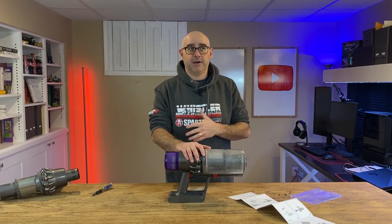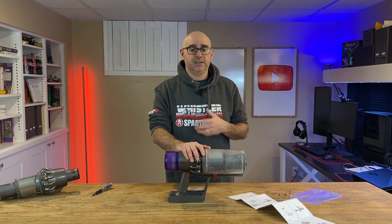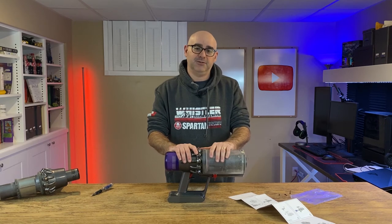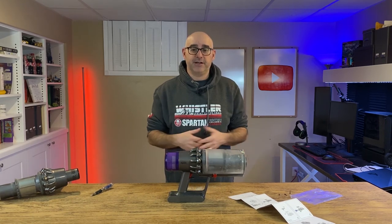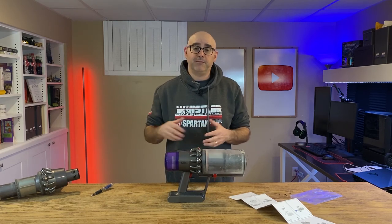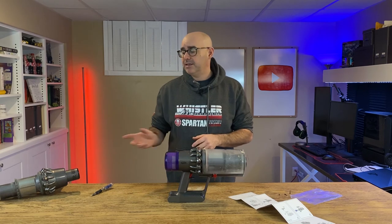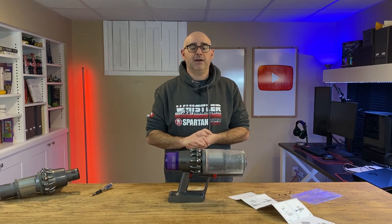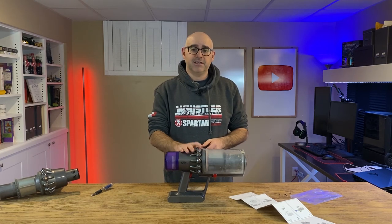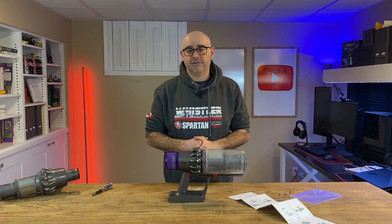The V11 and V10 we had before were amazing vacuums — great suction, great job cleaning with the wand, super portable and convenient. It honestly makes me enjoy vacuuming. We did have two problems with this over the course of two years; I don't know if that's common with Dyson vacuums. I've seen a lot of other YouTube videos about a similar problem — pushing the trigger down and nothing happens — and based on the look of that plastic switch, I'm guessing that's probably the problem most of the time. I hope you found this video useful. If you did, please consider giving it a thumbs up, maybe subscribing, and ring that bell so you're notified next time.